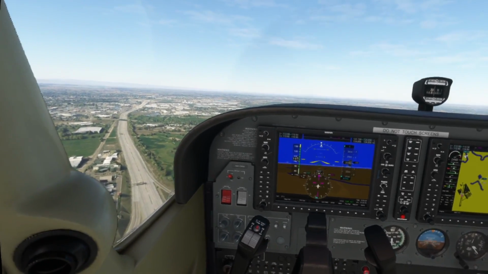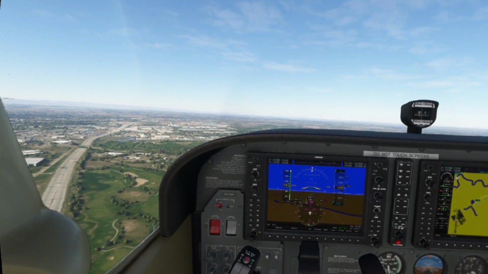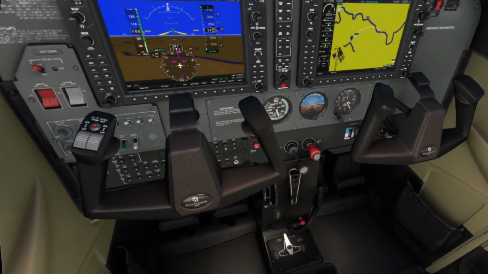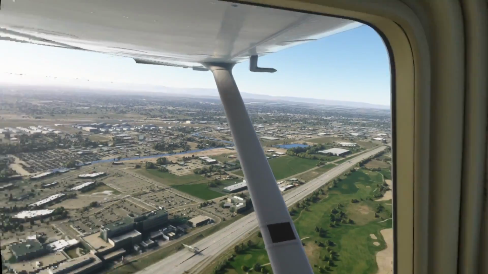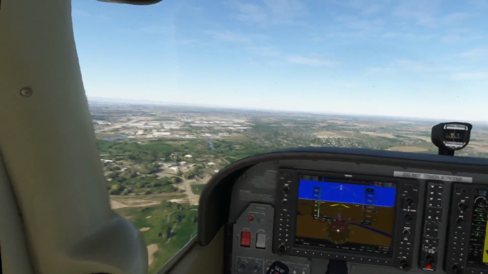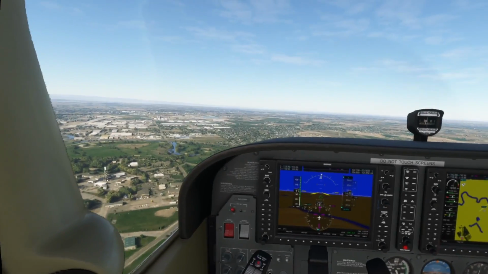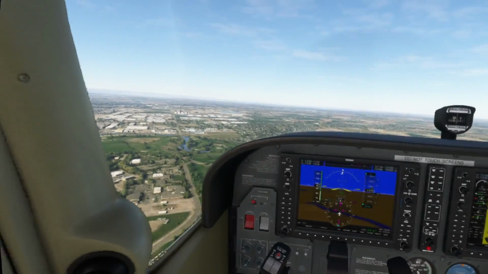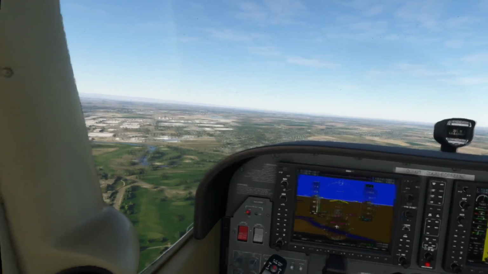All right, so now we need to start slowing down. We've passed those 1,000-foot markers, so we're going to do our GUMPS, make sure our fuel is on both, that our mixture is rich, that our undercarriage is down. If we have a constant speed prop, that it's pushed forward, that our seat belts and switches are in the right position, we have a landing light on, and we are then going to apply 1 notch of flaps to start helping the plane slow down. And that's going to also make the plane want to bubble up.